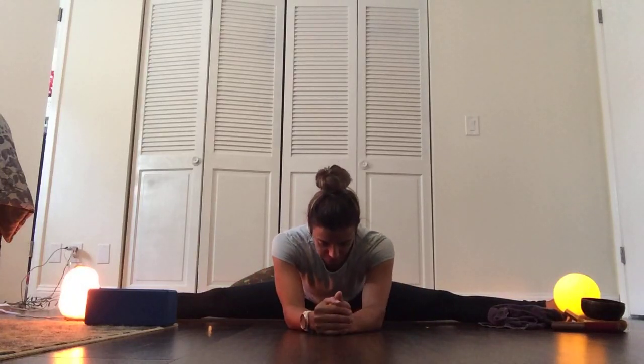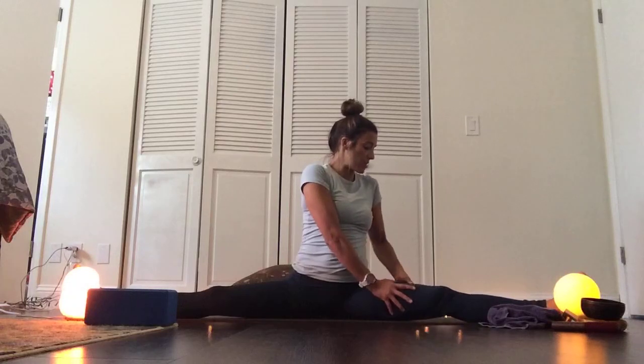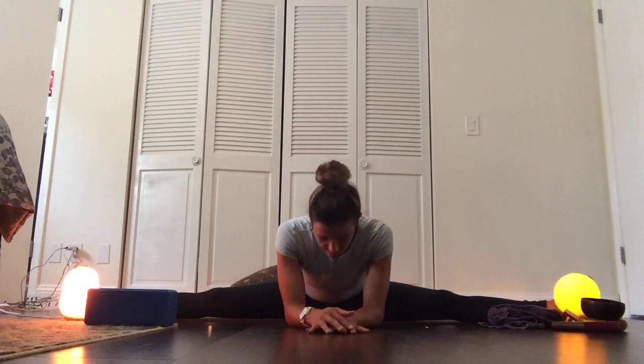Nice inhale, nice long exhale. And you might find that you're right here in this stretch and you're just trying to let your sitting bones back. And also what may help is you're taking the thighs and creating this internal rotation so you can slowly fold in forward with more ease.